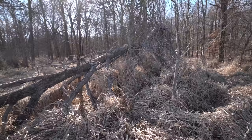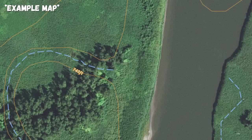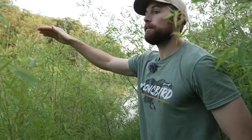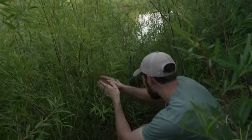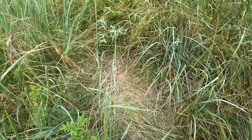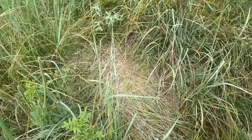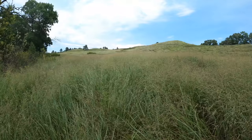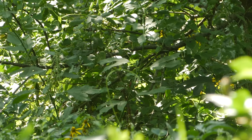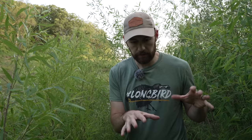I'm standing over a deer bed right here at the edge of this little thicket next to this water. This is just a patch of willows — only 10 yards wide by 15 yards long — and there are two big beds right on the end of these willows next to this water. If you lift the camera up you can see what the deer can see from the bed: they're looking through all this thick cover across that water and up onto that far hillside. They're not bedded in the middle of thick stuff — they're at the edge where they can see danger coming.